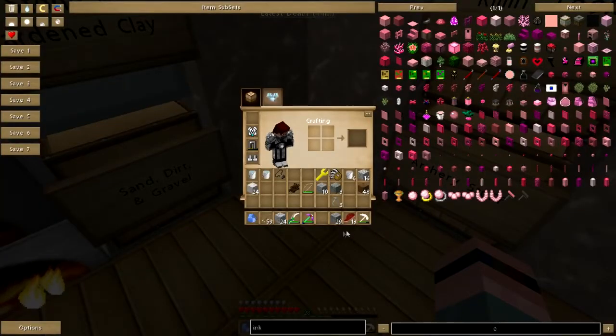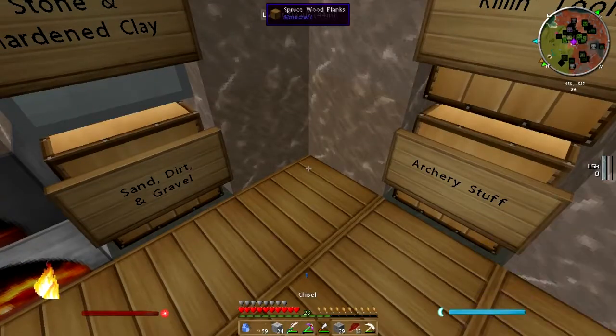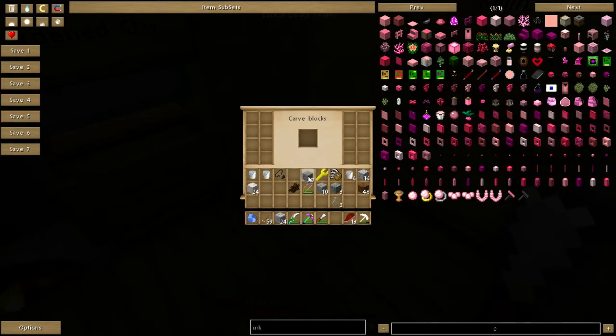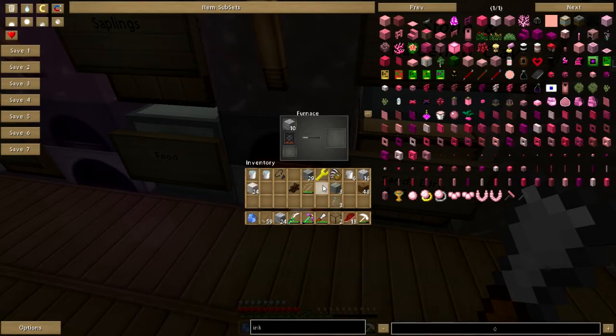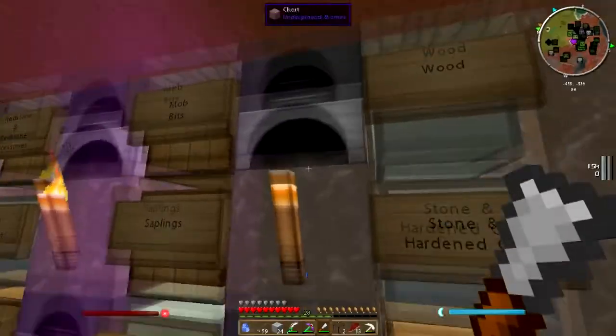Where's my chisel? Can I not? Really? Oh, that's baloney. Okay. Okay, well, fine. There we go. Problem solved. There we go. Let me untangle my legs here. There we go. All this pink stuff, my god. Oh, out of fuel again. Okay, no problem.